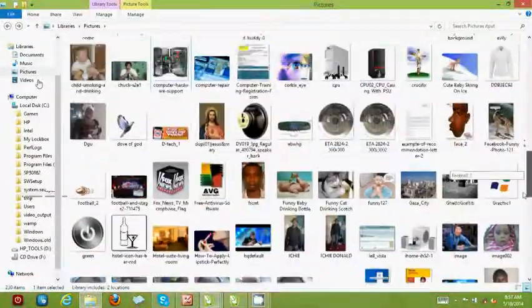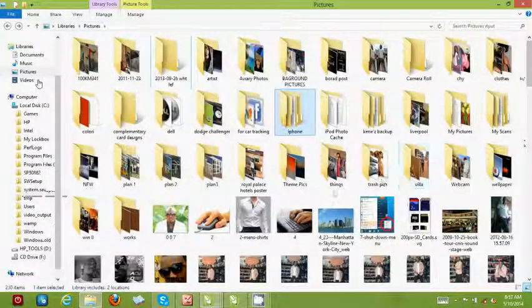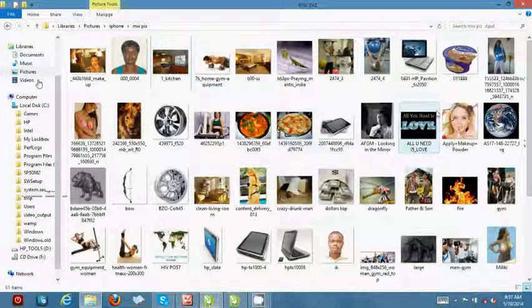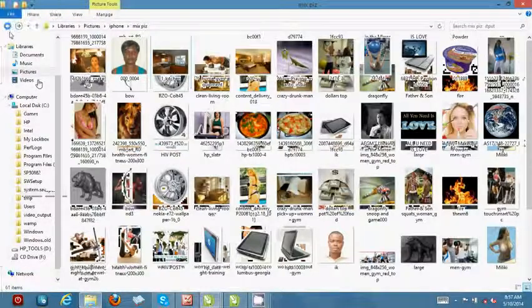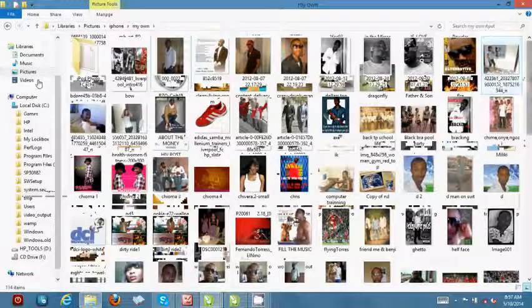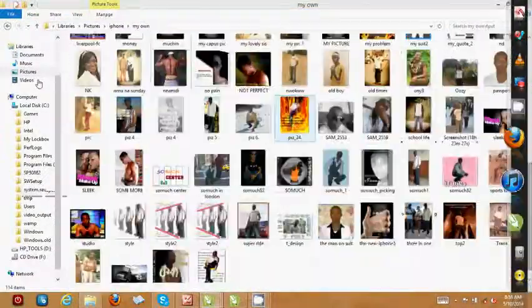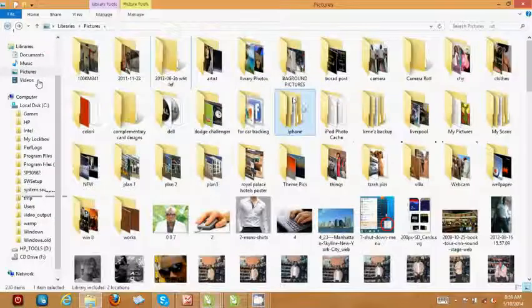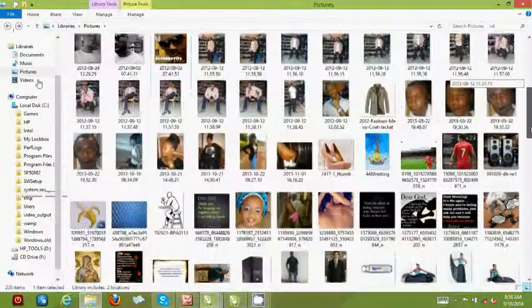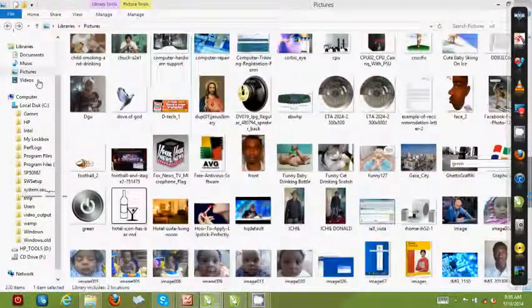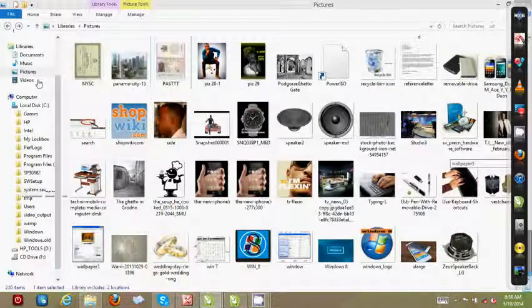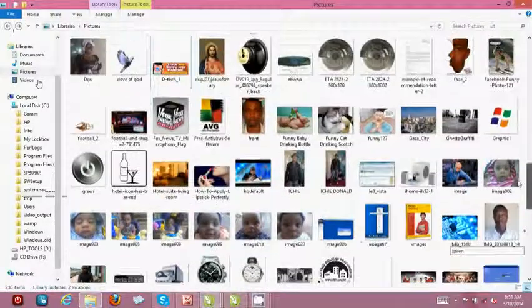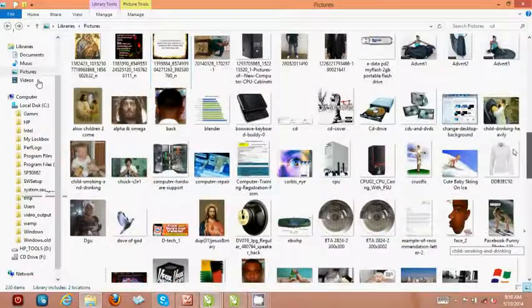I can look for any kind of picture as fast as possible. I'm looking for a makeup picture. Do I have any kind of makeup picture on my computer? Not really. I think I have one, but let me try and locate it. I should have something like a makeup picture on my computer. There is no makeup picture on my computer. Why is that?